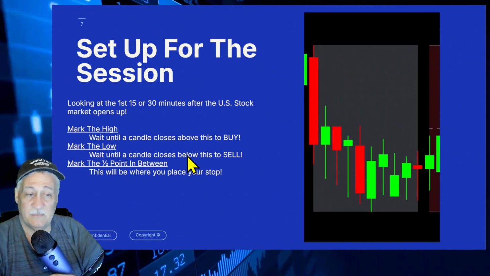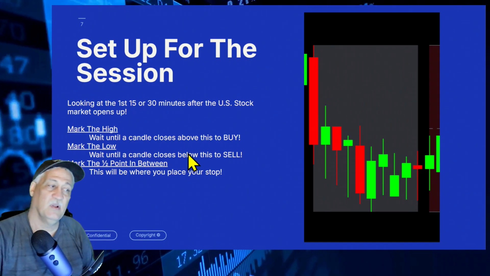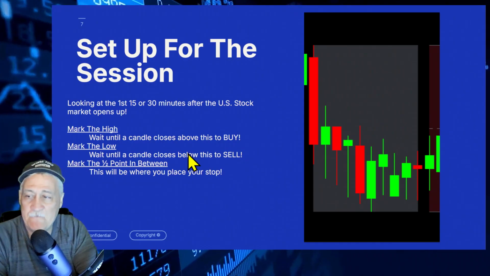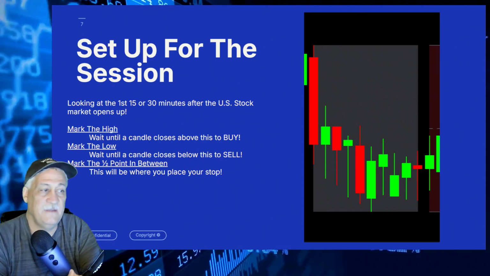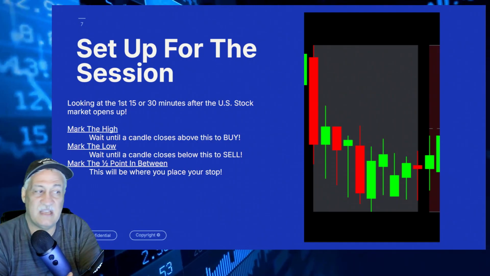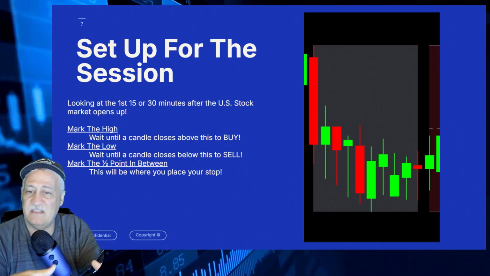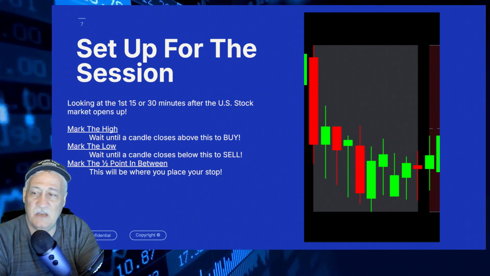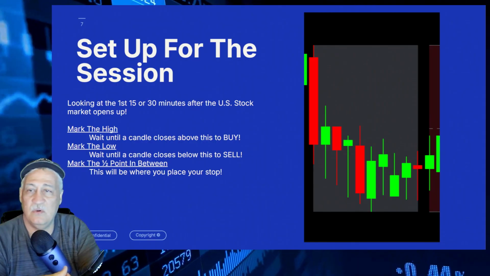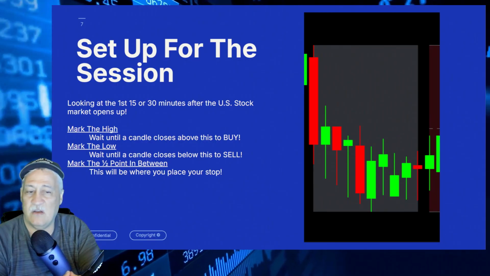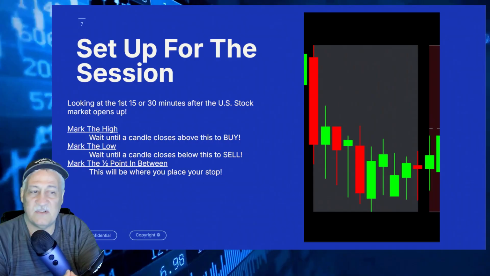The strategy is very simple. That's what I think a lot of people like with this strategy, is it's very easy to set up. It's very easy to use. It doesn't take a lot of thought process. It's very easy to trade. Someone asked me, well, you're already trading a strategy. Why would you even look at this? It's like, well, not everybody's trading my strategy.